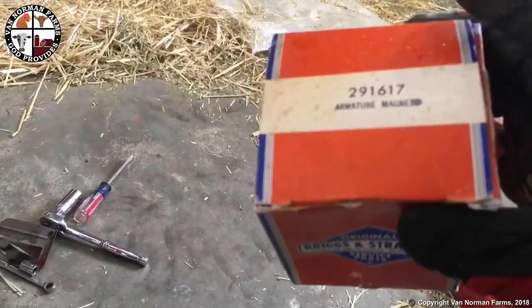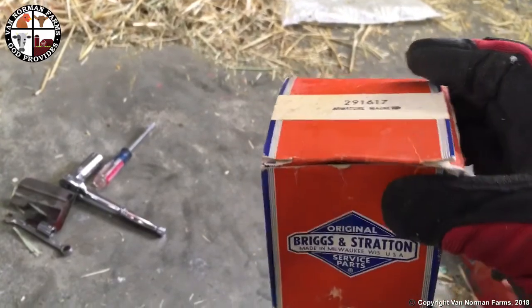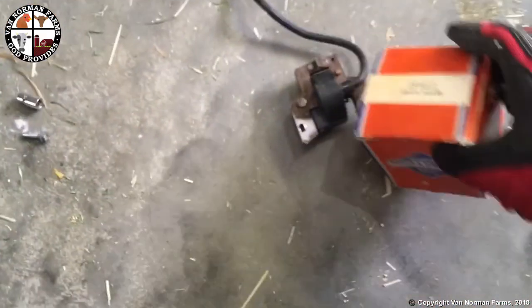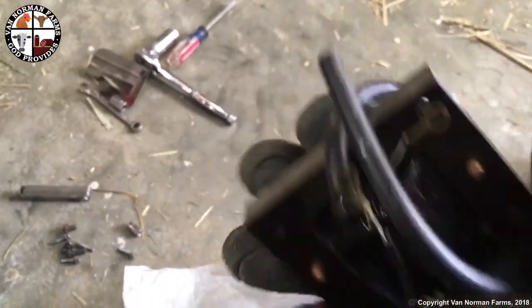Yeah, so I found the coil, the Armatron, whatever you want to call it, on eBay. The reason why is because they don't make this part anymore, and apparently they haven't for 30 years, something like that. It's new old parts. It's still original box. But beautiful. Brand new. So let's get it on.